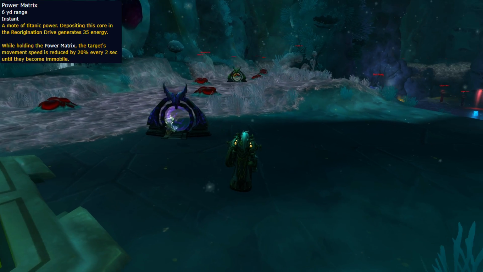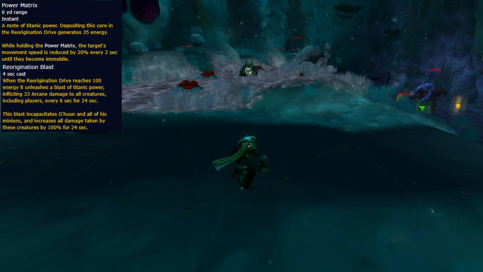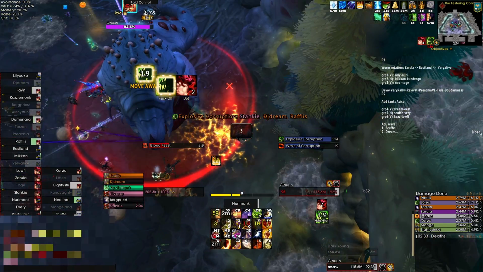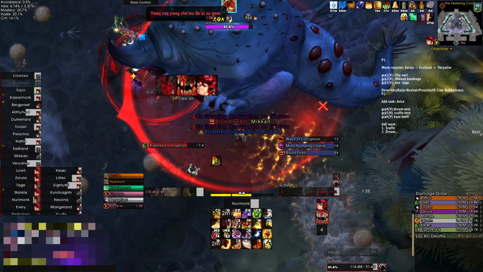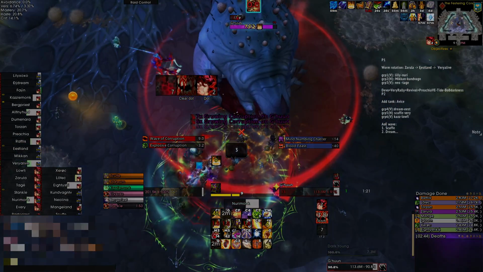Doing this 3 times will trigger a reorigination blast, which stuns all enemies including Gahun, increases their damage taken by 100% for 24 seconds, and on top of this it deals a bunch of damage to all enemies and Gahun. And this is a key part of the fight, and it's the only way to get to Phase 2 and eventually Phase 3.